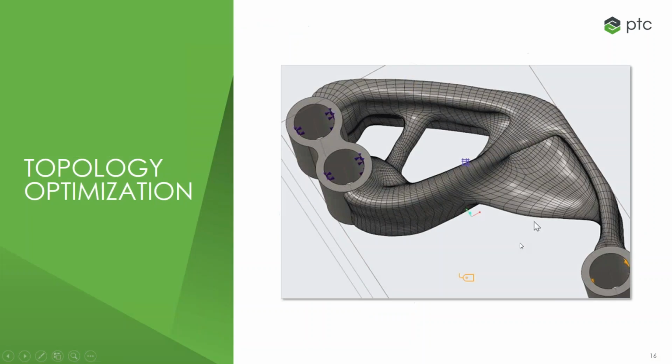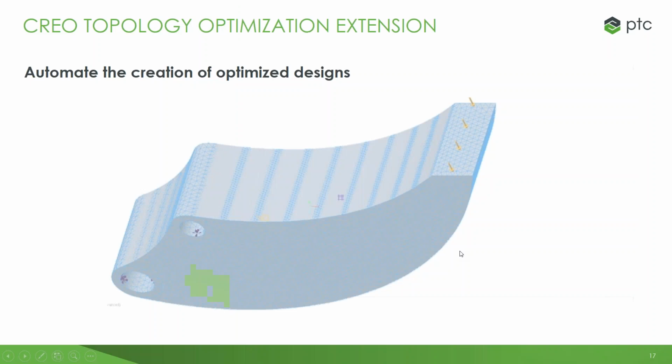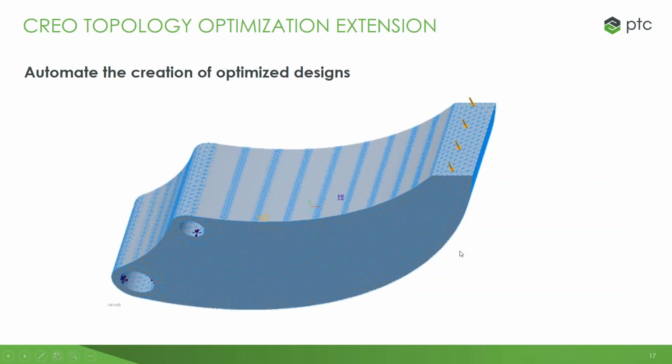So now let's move on to some of the modules that we've added to Creo. The topology optimization is going to be a brand new module right within Creo for us. The idea here is that the physical design of products is limited by human imagination, which is often limited by existing designs and development practices as well, and that really limits our imagination and limits our designs. So topology optimization enables the automated creation of optimized designs based on the constraints.